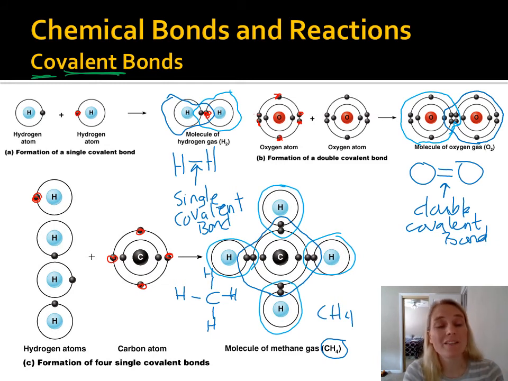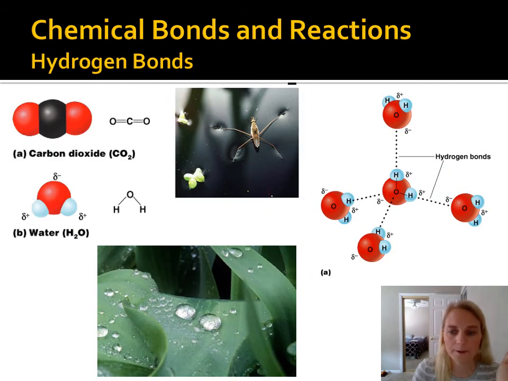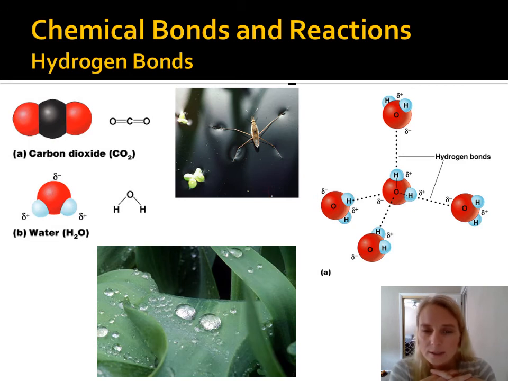All right, so we have ionic bonds where we're swapping electrons to fulfill octets and attracted by opposite charges, or we have covalent bonds where the atoms come into close proximity and they share the electric charge of those electrons to fulfill the octet. Okay. The last type of bond we're going to take a look at isn't a true bond necessarily. It's not swapping electrons or sharing electrons. It's more of an attraction of partial charges.